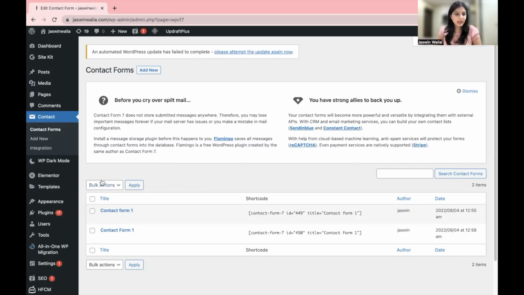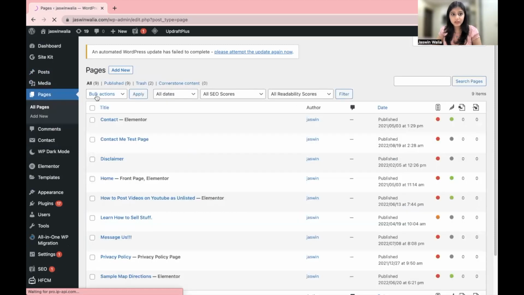Now, go ahead to your pages and go to all pages from here. If you do not have a contact page created on your WordPress website, then you can just go to add new. But if you have already created a contact page on your website using the Elementor builder, then just go to that particular page and paste the shortcode.